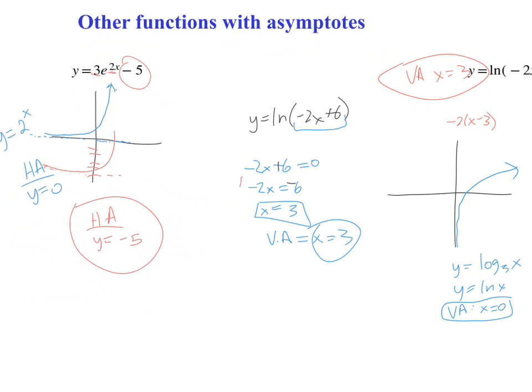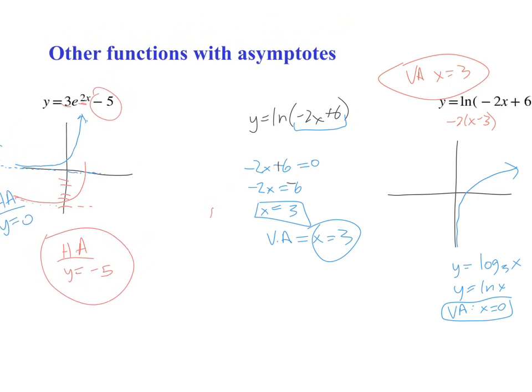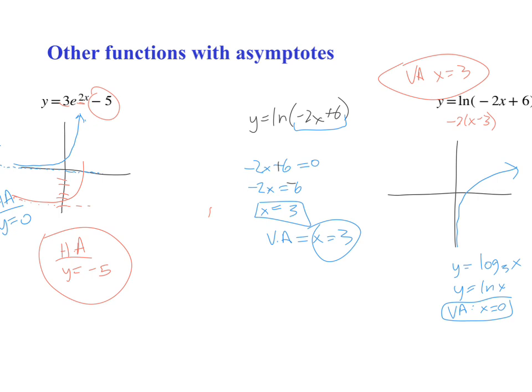Let me just go back to the exponent one, because we could actually do it sort of the same way. So if we were to look at this original equation, we could have rearranged it first to make it y minus 5 equals 3e to the 2x, and we could have even divided by 3, so let's do that. So you'd have y minus 5 divided by 3 equals e to the 2x. And then if we want, we could switch this to a logarithm. So basically just do the inverse. So now we'd have natural log of y minus 5 divided by 3 equals 2x.